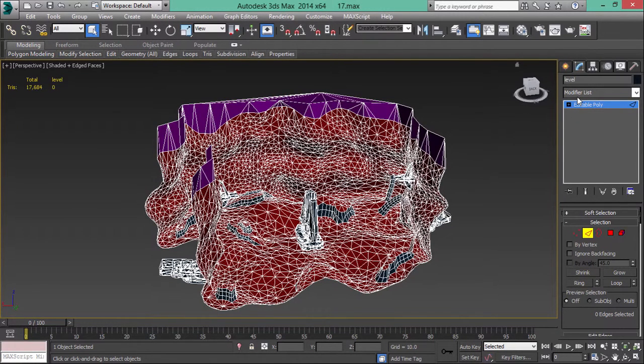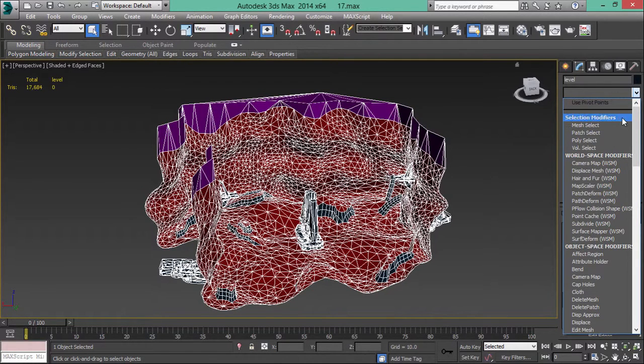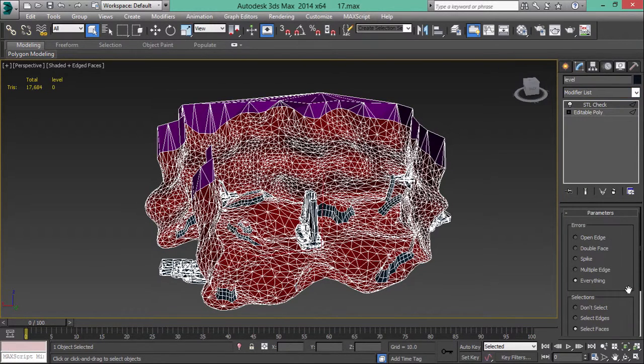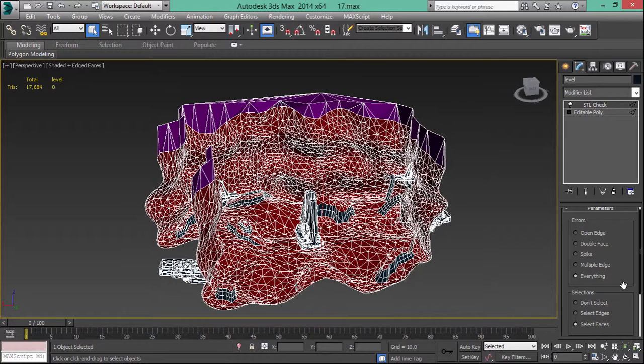So going back into edit poly mode, I'm going to open up the modifier list and bring up a modifier called STL check. Okay, and under errors, you can check for specific errors, but I think it's usually far more wise to have everything checked.